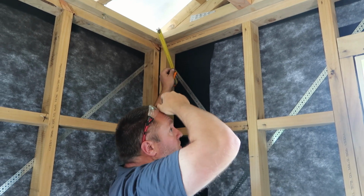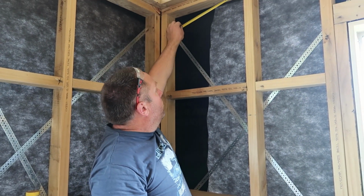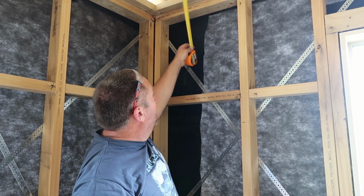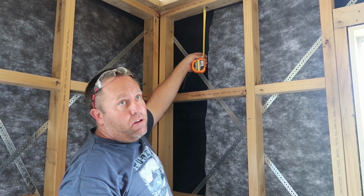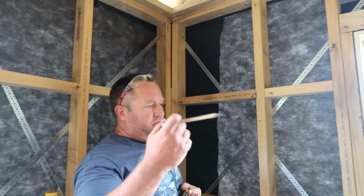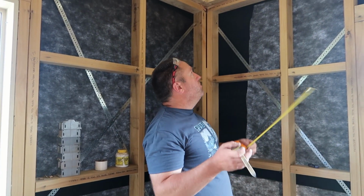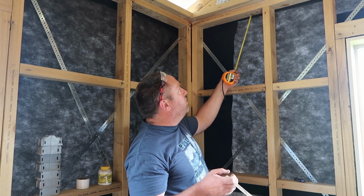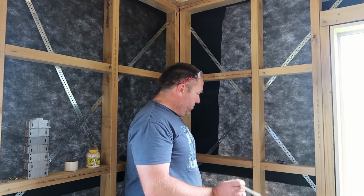Now if I was doing 5/8 and 3/8 or something, I'd actually drill one hole in line with all these. I'd move it 120 and drill another 35mm hole. Just because it's real hard, you have to separate them, but I've spoken to the builder. He said it's okay for me to do it the old fashioned way and cut a slot and not have two separate holes, and that makes it a lot easier for me to run the pipes.